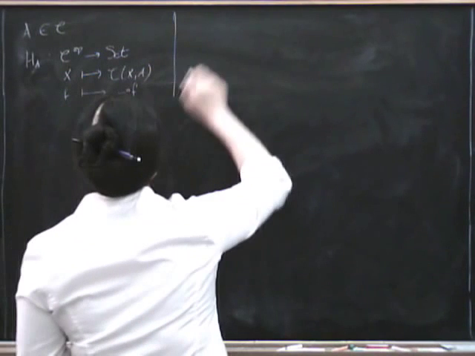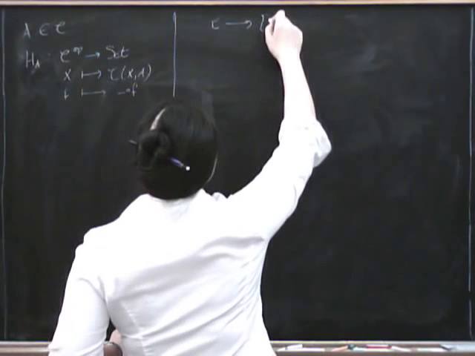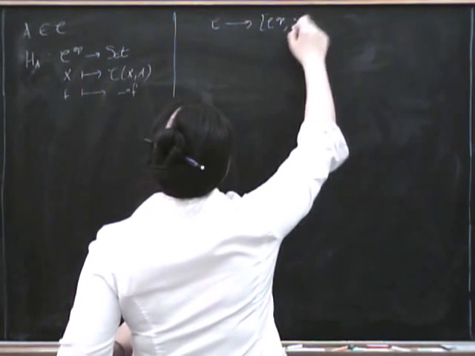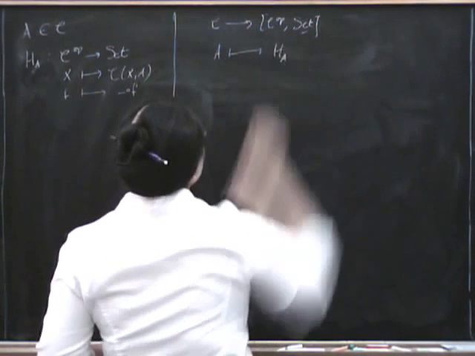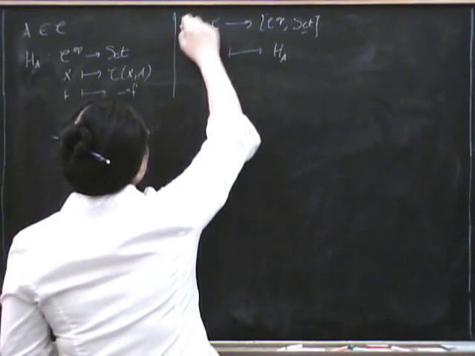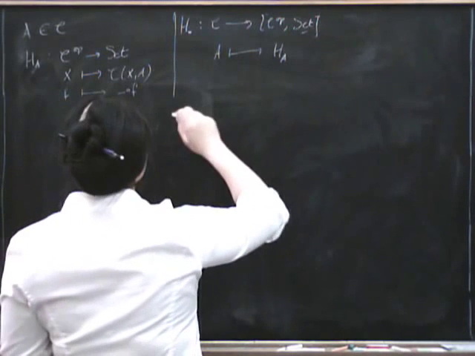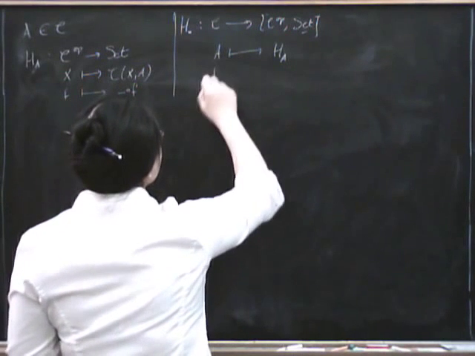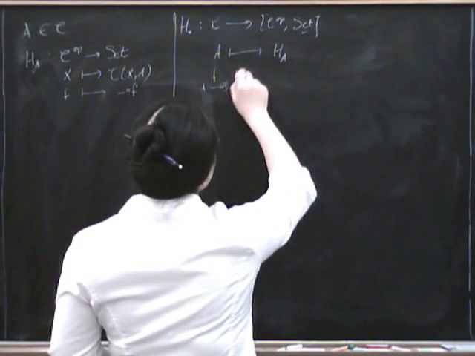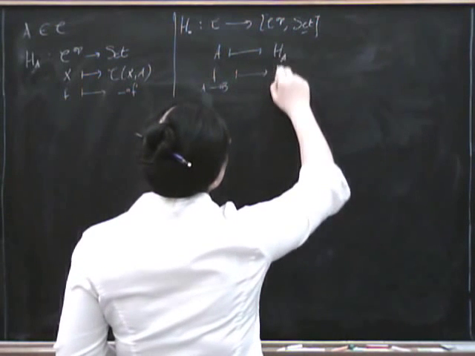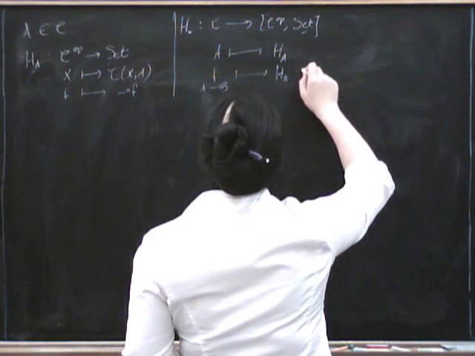Okay, now the next thing we said was that we actually can turn that into a functor from C to the category of functors from C op to Set. So we send A to this functor HA. Now we need a bit of notation, so I'm going to call this H blob, because what it does is it takes A and it puts it where the blob is. Now supposing we start with some morphism f from A to B, then what do we get over here? We get something that goes from HA to HB.